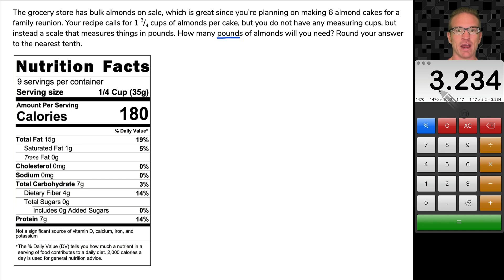And here is our answer rounded to the nearest tenth. So our answer is 3.2 pounds. And all I did was crunch numbers on the calculator. And I get it. You were probably like, man, I'm not going to remember when to multiply by this and divide by this. And I get it.